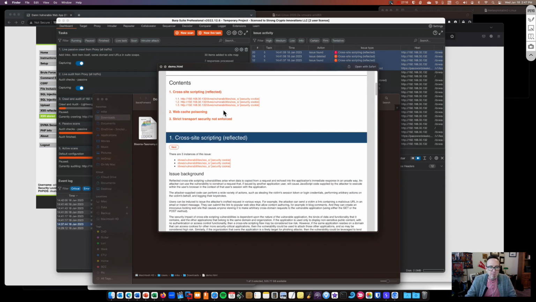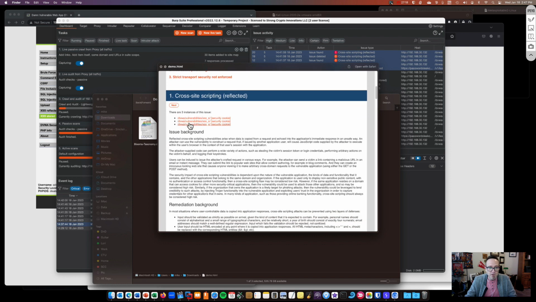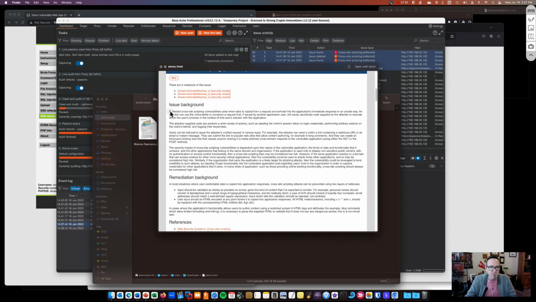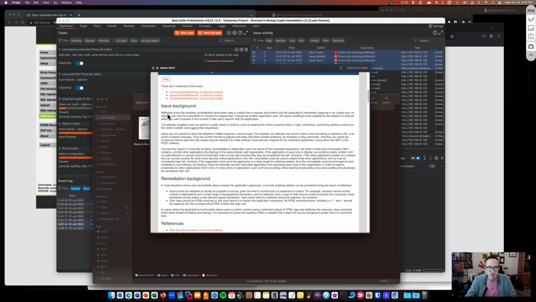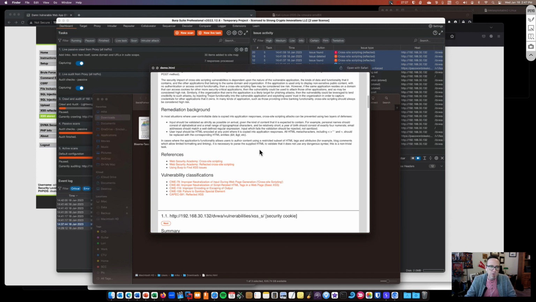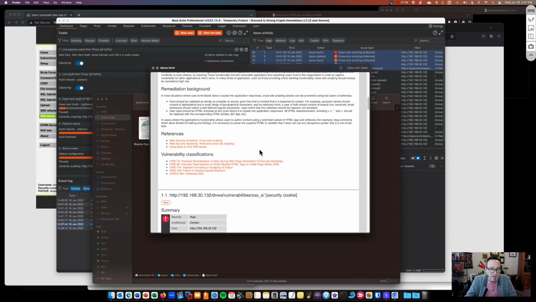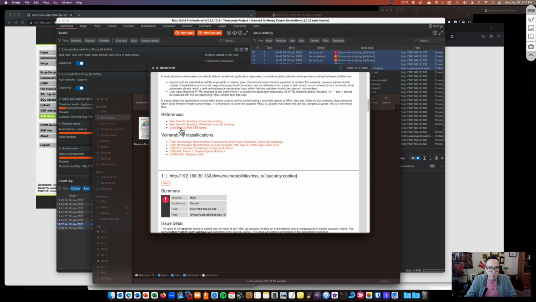I might attach this to a report for more details, but I can put the actual URL. I can cut and paste some of this out of here, maybe add my own wording to it. We're no longer in academics, so copy and paste. Look at this: vulnerability classifications, best practices, cross-site scripting. Your client might not know what that is. So you can see this report is going to be a great part of my notes.